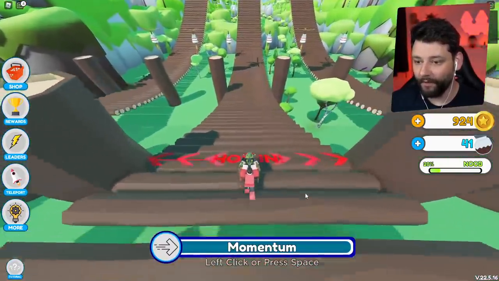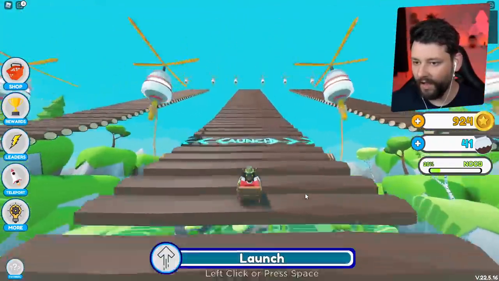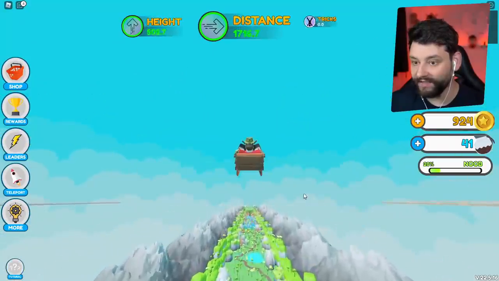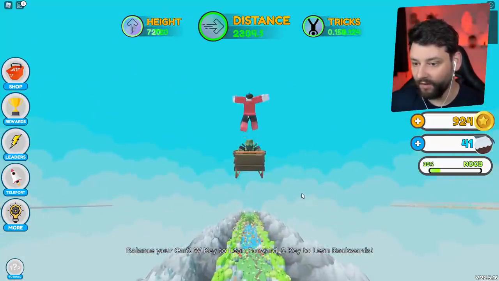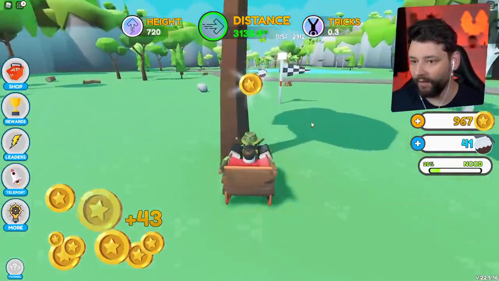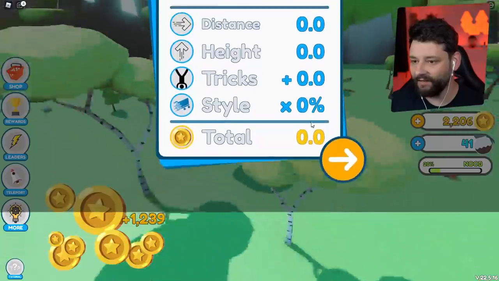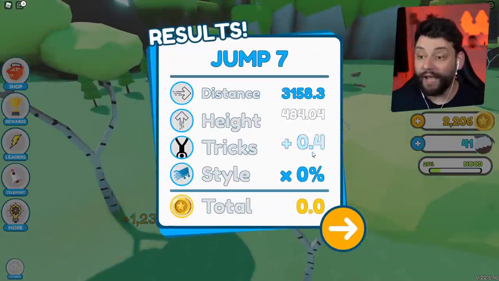Right, here I go. Hop in. 89. Not bad, I'll take it. And boom. Oh, 98% of the launch. Get another one. One more. And I land! Right, do I get a nice little boost? Oh, okay. I don't quite beat my previous landing. But do I get a boost with them in the tricks?